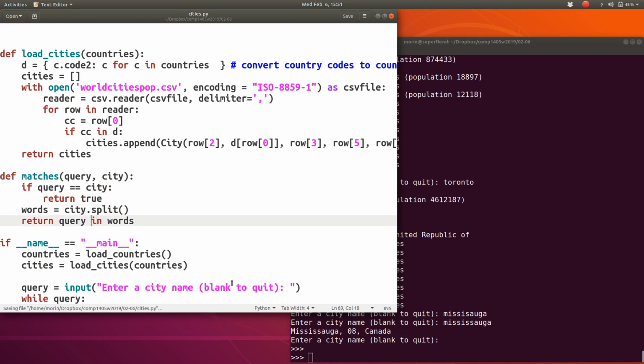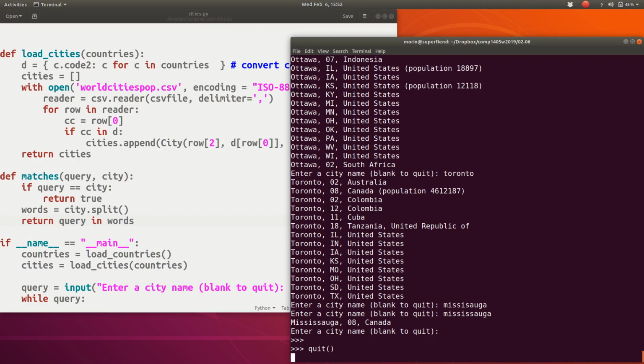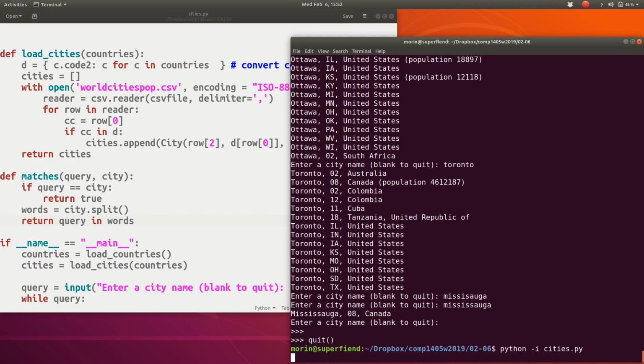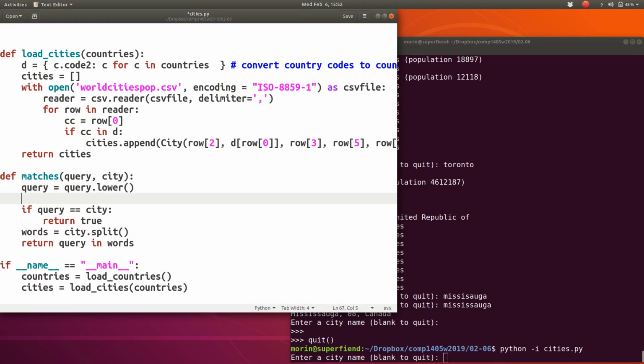But otherwise, if we can find the query anywhere in the list of words for that city when we split the name up, then maybe we'll also return true. Oh, and I should have done this: convert them both to lowercase before we start.